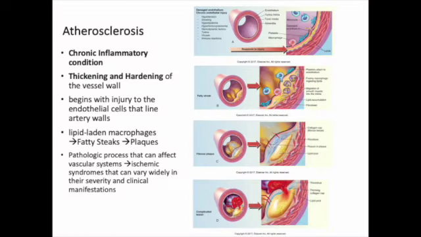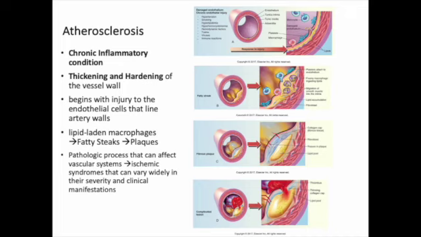Now, so far, we have blamed many cardiovascular conditions on atherosclerosis, so let's find out at a pathologic level what is going on. It's a form of arteriosclerosis in which there's thickening and hardening of the vessel, and it's caused by an accumulation of lipid-laden macrophages within that arterial wall, which will lead to the formation of a plaque, which is a lesion of the vessel wall.